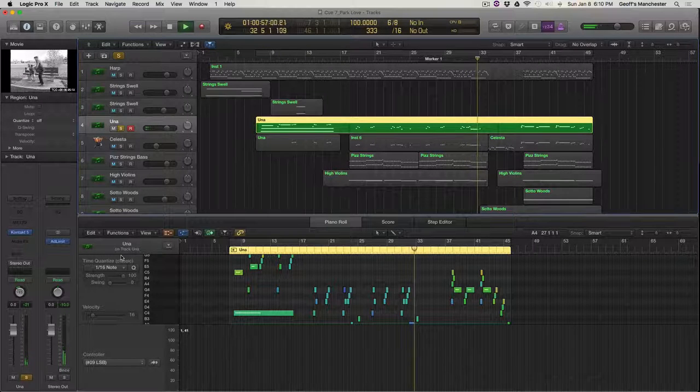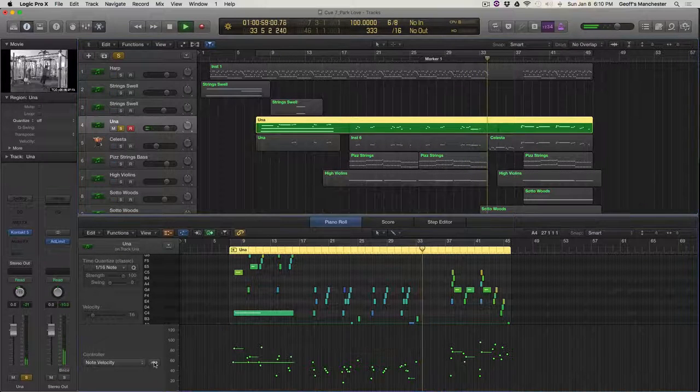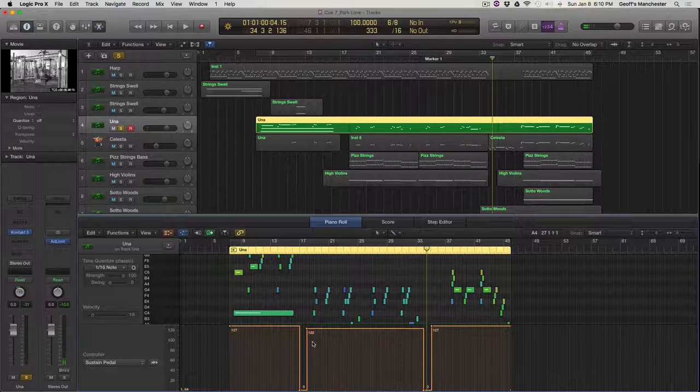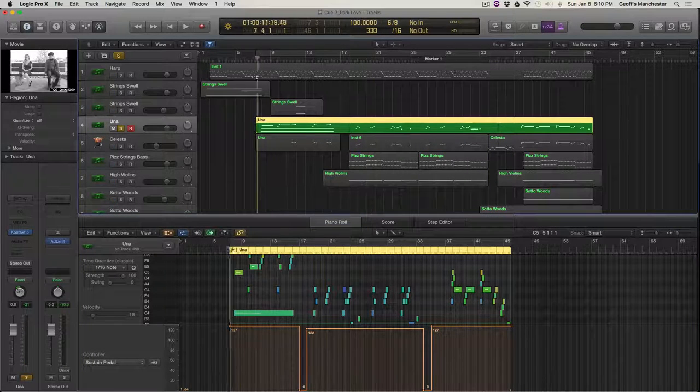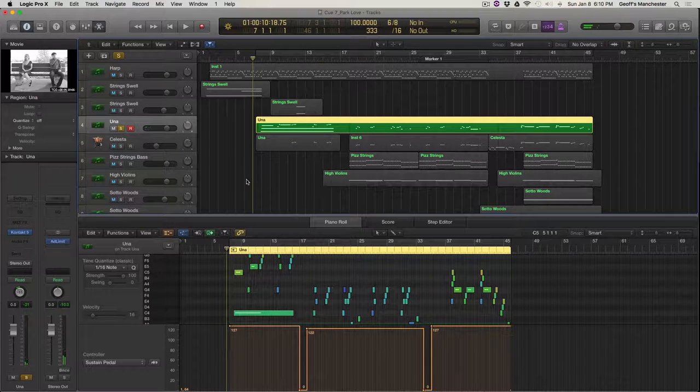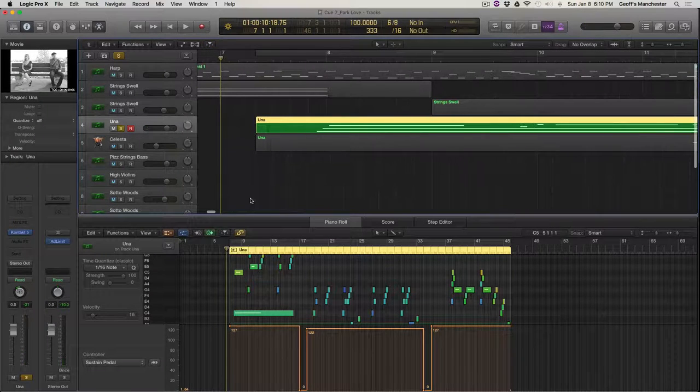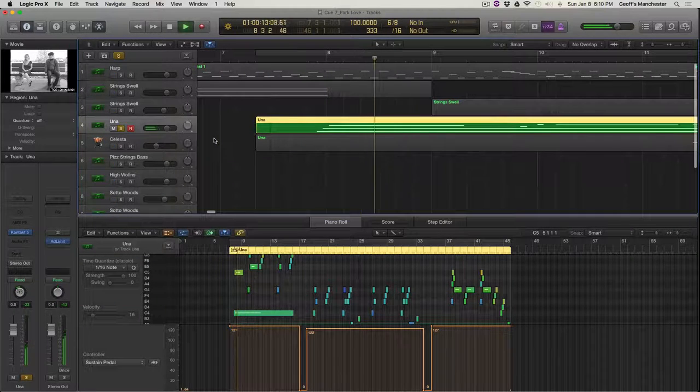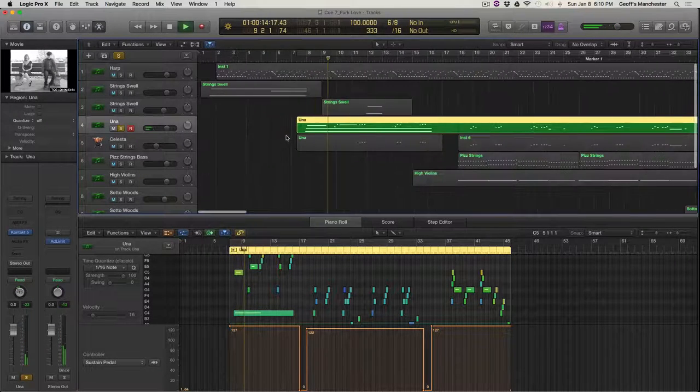And there's just some sustain pedal stuff here. There's no real automation per se. But one thing I want to point out is, listen to this beautiful physical sustain pedal sound that we have from this instrument. This little block here, just have a listen. I love that. I think that's so gorgeous. So anyway.